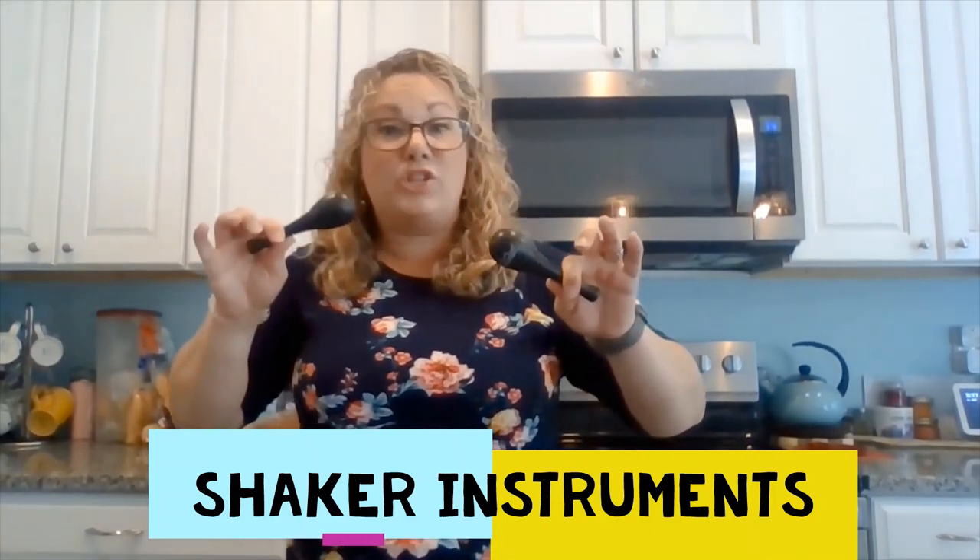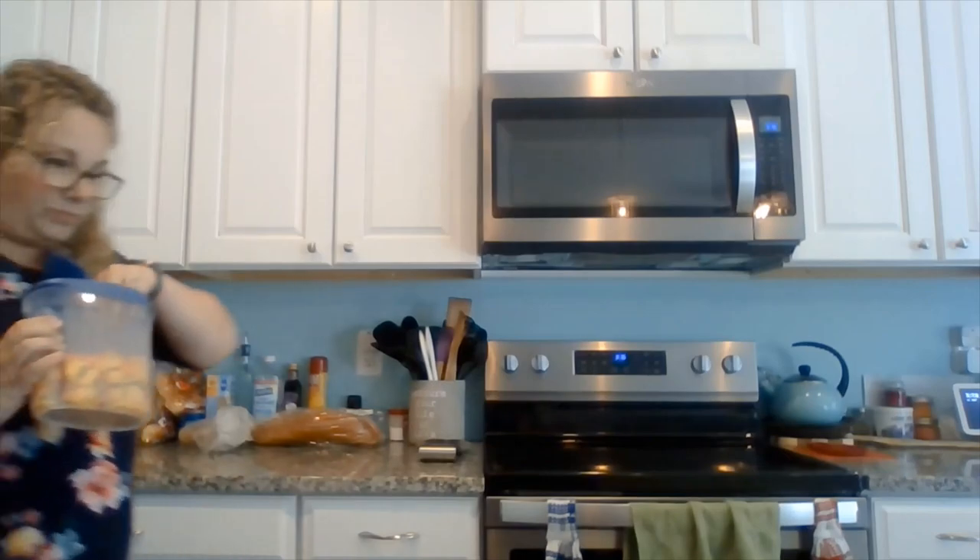Shakers! What can we find in our house that makes a shaking sound? In our house, we can find things that make a shaking sound by finding food objects that are maybe in containers — not too hard — that can shake. So right here, my children's favorite snack, goldfish, has a shaking sound. Other things — when I'm feeling the want to bake, you've got some chocolate chips in a Tupperware. This makes a great sound, and if you get hungry, just have a snack. Other things that can shake are things like rice. If you put some rice in a small Tupperware, it makes a great shaker — especially a handheld one for younger children. Just put a little bit in there and shake it, and then you have your own shaker.